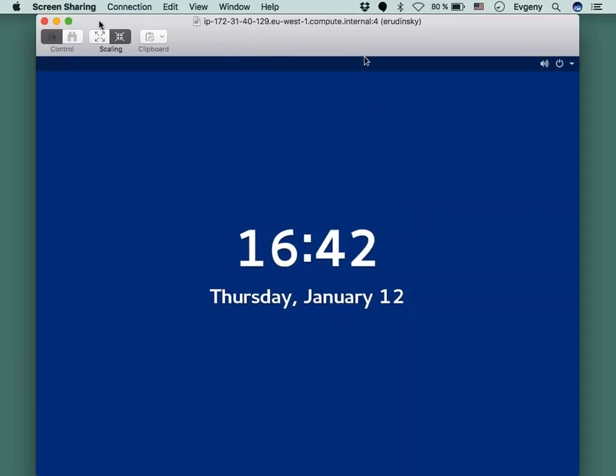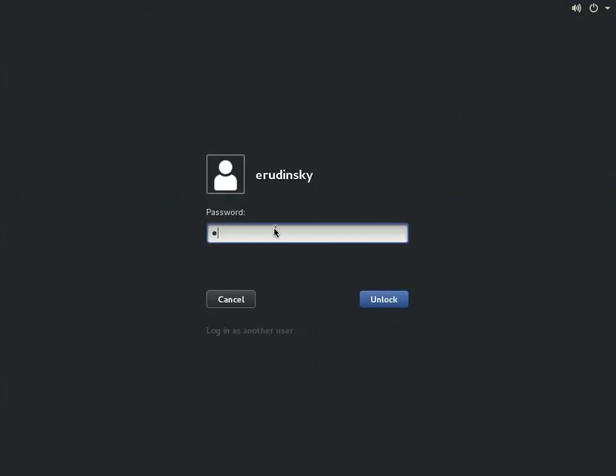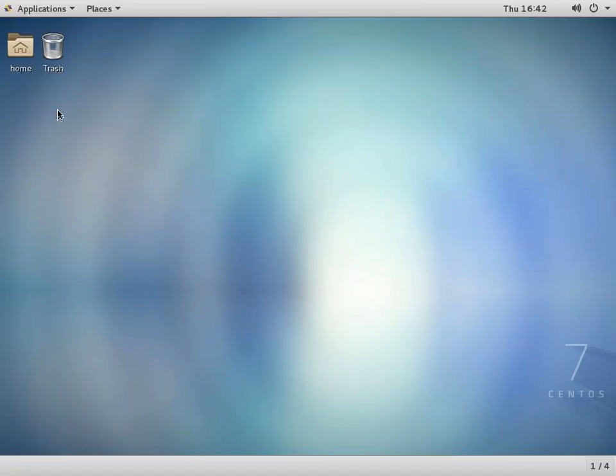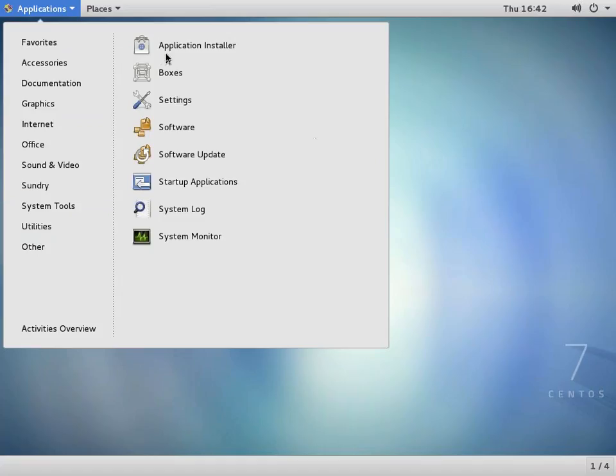All right, so that's my remote CentOS, and it has a GNOME operating system. So what we can do, we can just enter the password, unlock the computer. Okay, so yeah, we are connected to the Linux box over VNC protocol, so we can start to use all of the things right here.